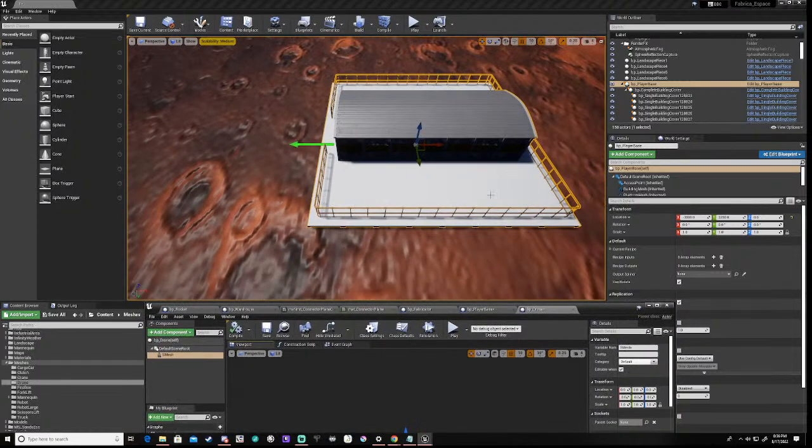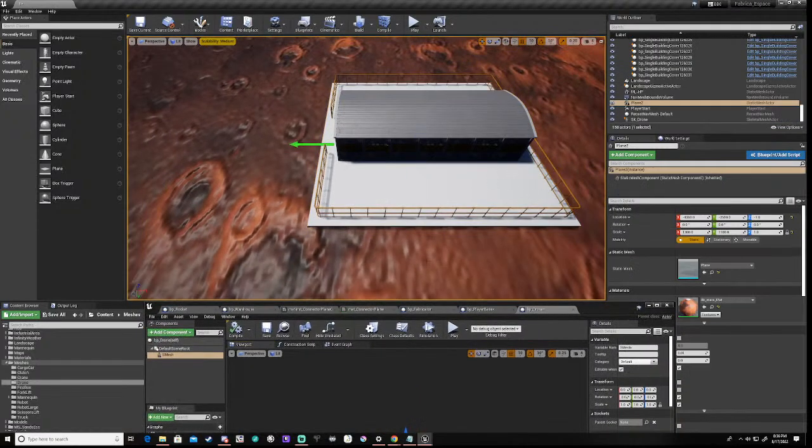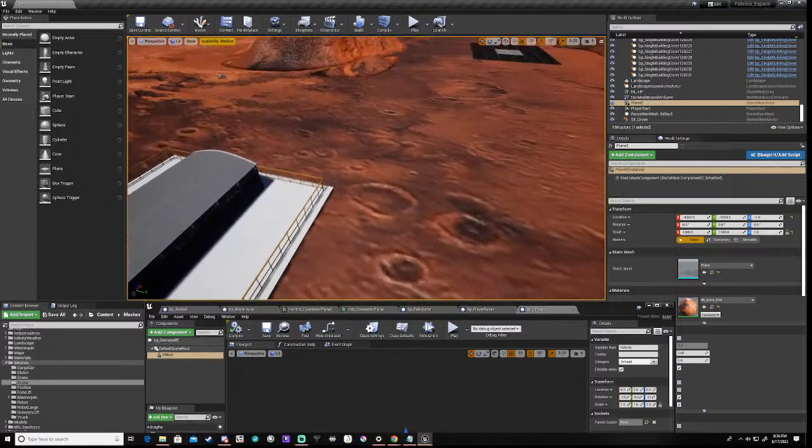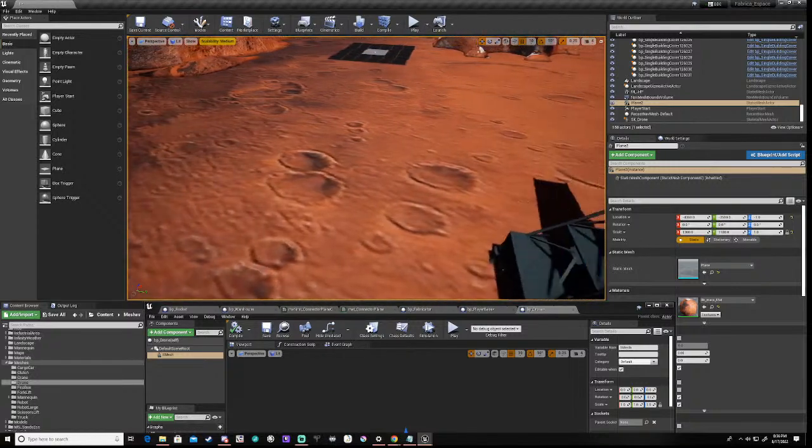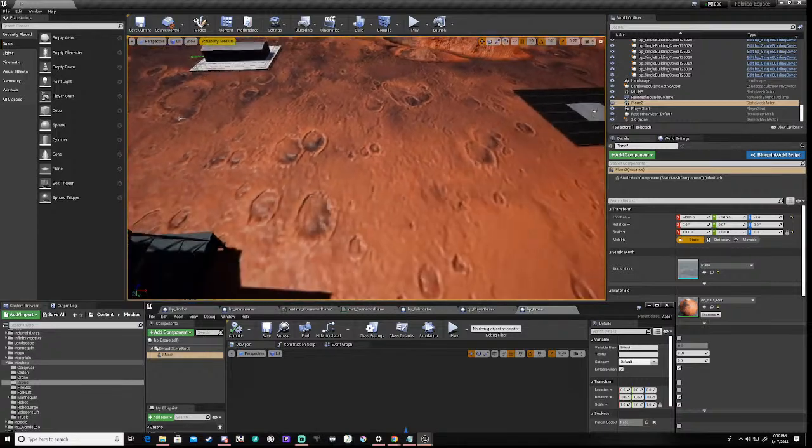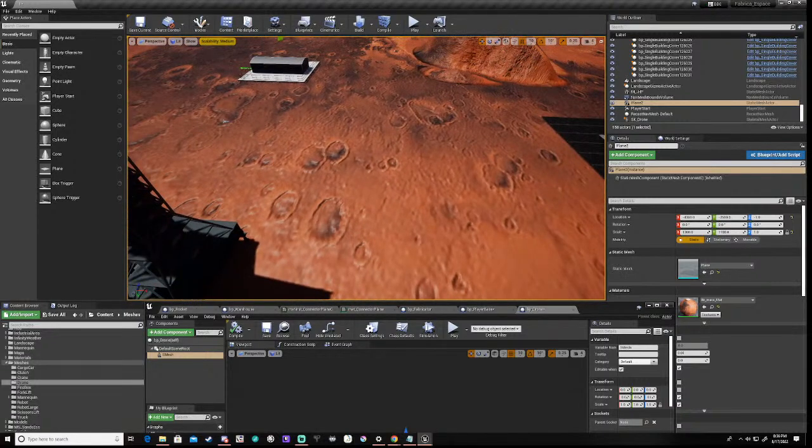So the drones lift off from the landing ports, right? And then they'll fly over to the place that we want, and then they'll do like a scan on the actual thing, on the tile.